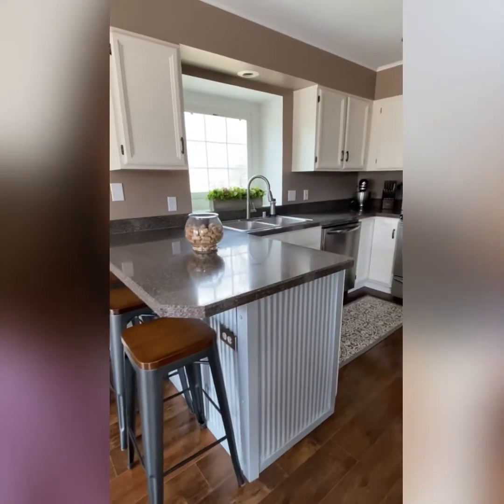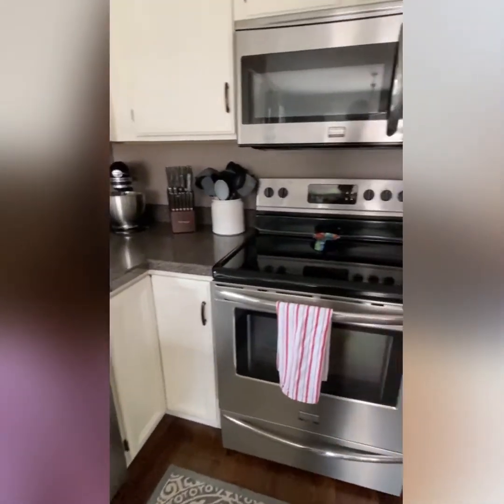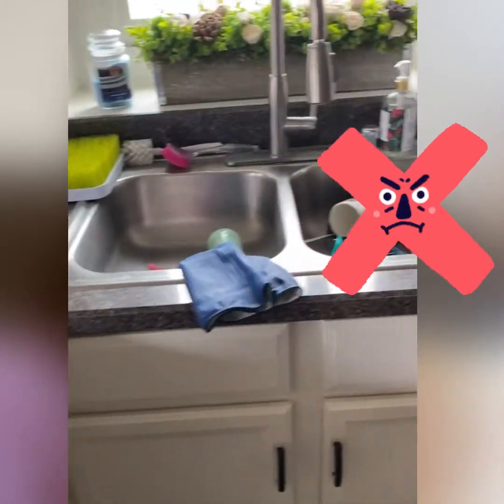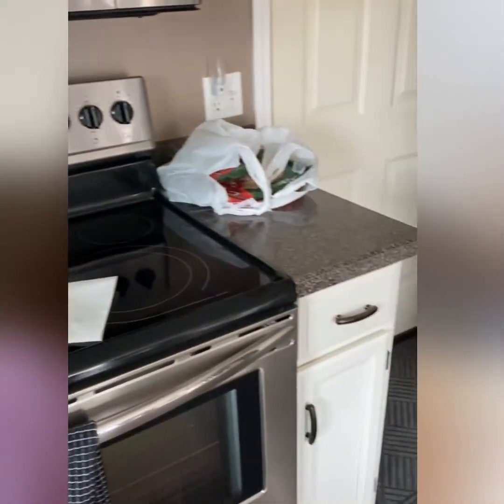A spot that is very important to a lot of buyers is the kitchen. It's okay to leave out your coffee maker and some utensils, but you want to make sure it's not too cluttered. Maybe some decorative cutting boards are okay, a bowl of lemons — but all those groceries and boxes and things, make sure those are put away in the pantry or the cupboards, tucked away somewhere, and make it look nice and crisp and clean. Clean off those countertops with some cleaner. Another thing people often forget is the appliances — if your appliances get sticky fingerprints on them, like stainless steel, make sure you're doing a quick wipe down so there are no fingerprints visible when folks are walking through your home.